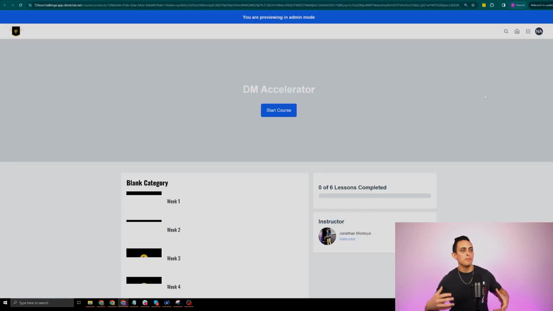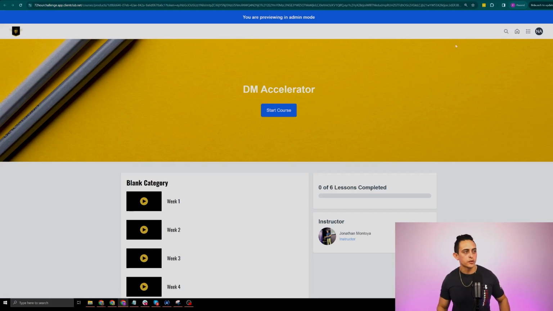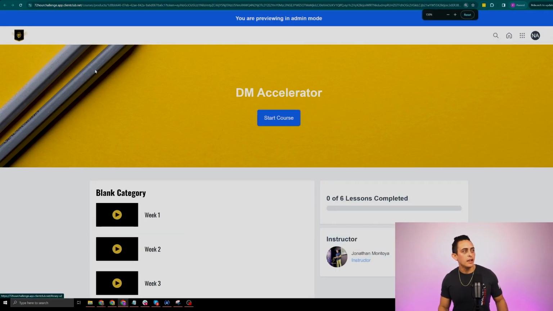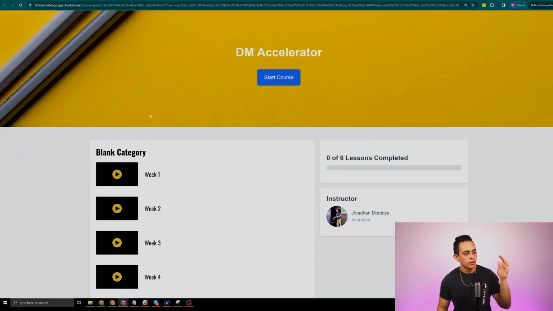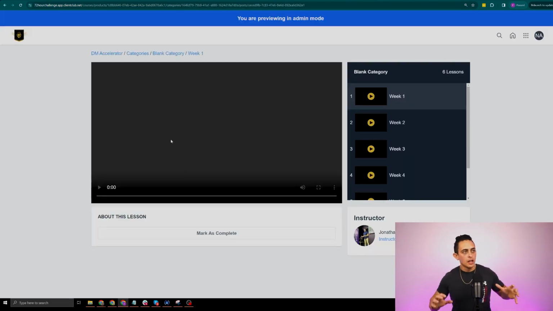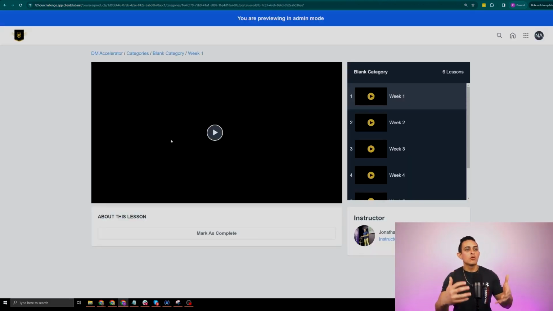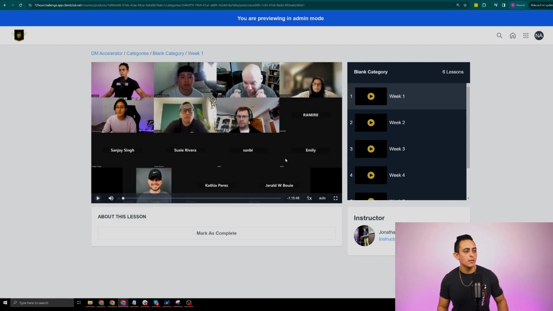And inside of the members area for this specific course, you can see I have my own branding here, my own colors. And again, we're still working on creating this backend members area, but I'm going to walk you through the process throughout this video. But you'll notice here, if I click on week 1, it then opens up the week 1 version of this video. Now, inside of here, you'll notice I can go and take this program here.